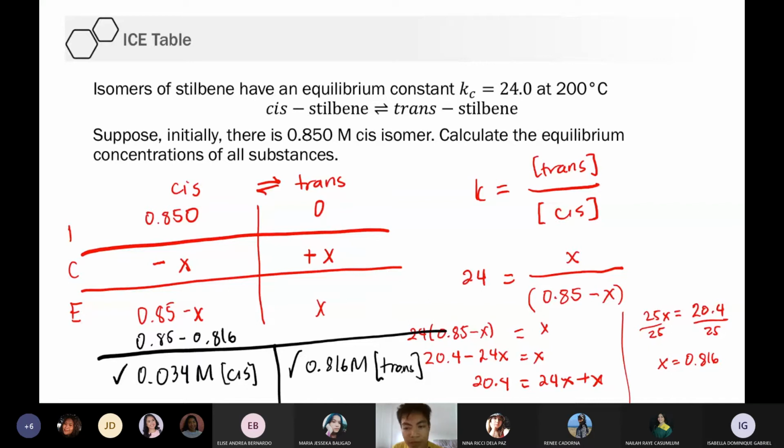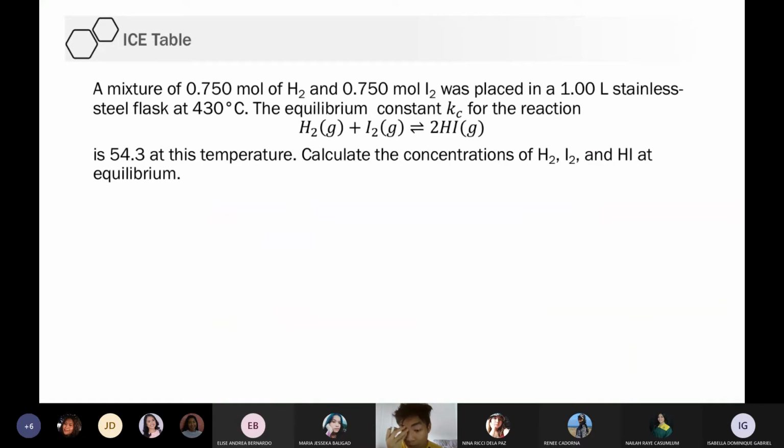By the way, there is a calculator technique here. Maybe I'll upload it tomorrow, how to use your calculator to solve for the value of x. For now, let's do it manually. Then by tomorrow, I will record a video on how to solve for x using a calculator, to make our lives easier, if your calculator can do it. So just wait for that video. We also have a holiday on Thursday. So, let's try this problem.